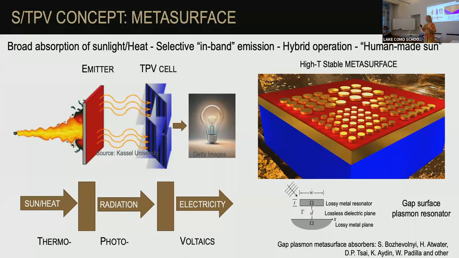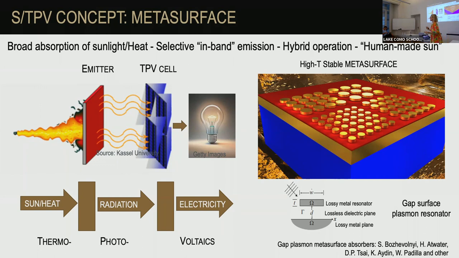We are extending the concept of just the light absorber, again, it's an intuitive design, to the so-called solar thermophotovoltaic concept. What that is, instead of just using a photovoltaic cell that absorbs light, first, you design an absorber that essentially absorbs either all solar radiation or just uses heat from any heat generator. It can be anything. It can be a gas burner, it can be a radioactive cell, it can be the sun. But you design your emitter in such a way that it re-emits radiation in a narrow band, so it matches the radiation of the PV cell. So your PV cell is not absorbing solar radiation where there is a lot of loss of photons. Rather, it absorbs something that your emitter emits. So it's like reshaping of the spectral response, and that would potentially boost your efficiency.